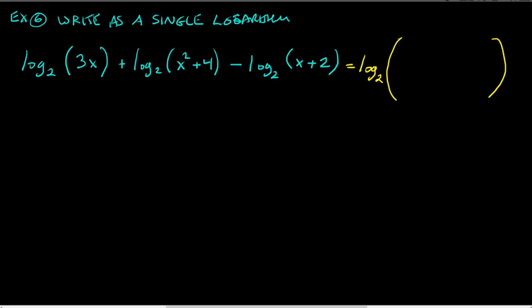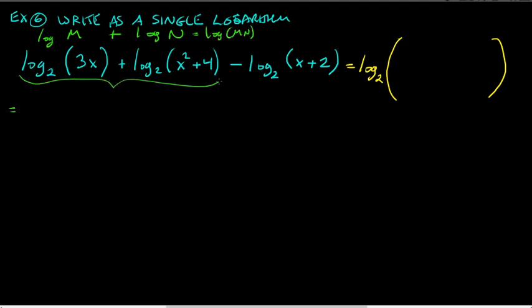Okay, so let's see. What do we do here, right? So first thing I would notice is that this is the log of m plus the log of n. And we know the rule for that is the log of, well, I'll write it here again, log of m times n.